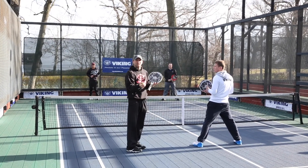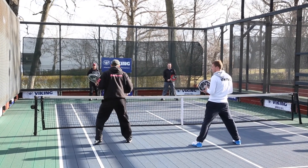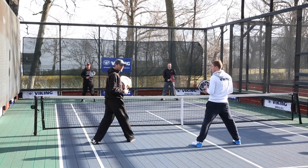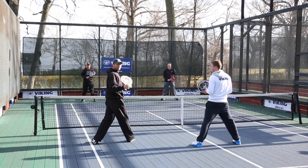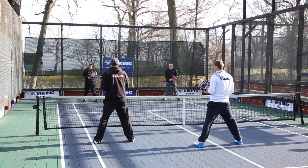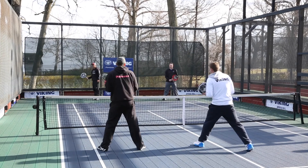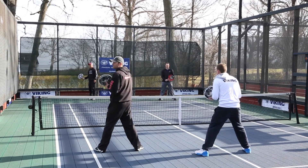Look what it generated — it generated a lob. So as players at the net, if we're hanging on top of the net yet we know we're going to see a lob, I want to see you start to prepare for that lob. So when the ball goes deep to Ian, you're going to see both myself and DJ take a small step backwards to start to prepare for the lob.